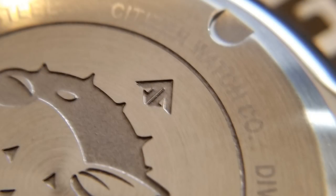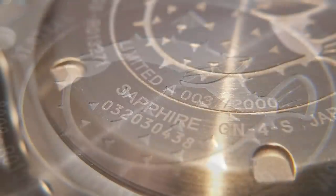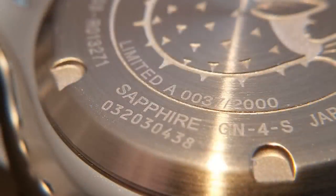Here's another picture. You can see the Promaster logo deeply engraved on the case back. Here's another picture of that nice etching on this new 11 series. And finally, for the case back, you see where it says Sapphire right there, limited edition. And I think this is number 30-something, 37 of 2000, I believe.